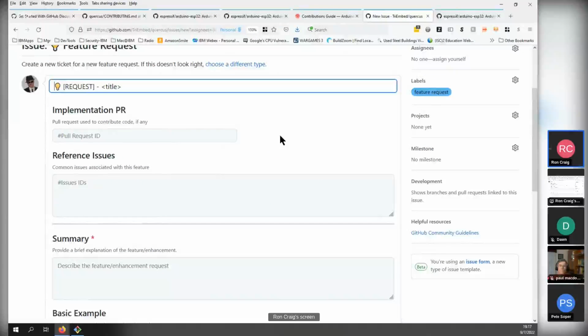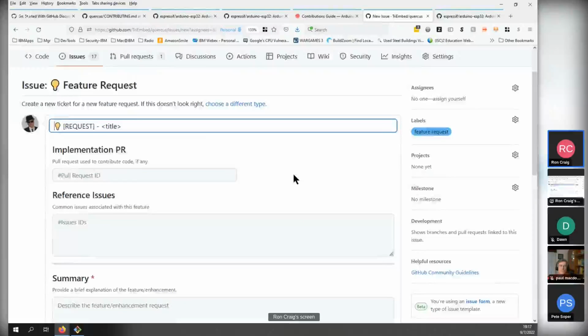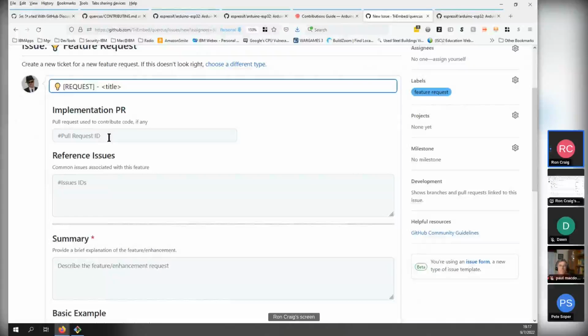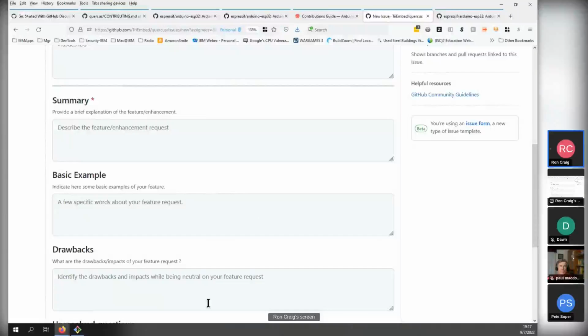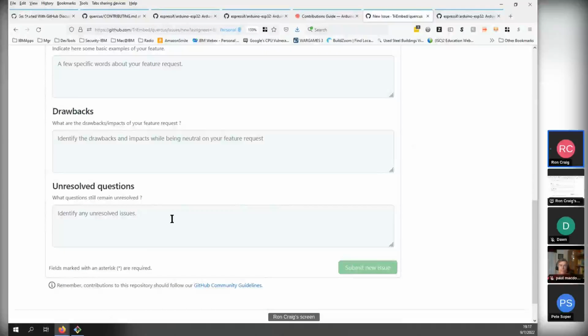If you want to have a feature request, there's a space here to put in a pull request ID if there is one, reference any issues, give us a summary, basic example, what the feature has, what the drawbacks, unresolved questions. And I think Pete had some input for that as well, and I'm happy to incorporate that. Something's on your mind, Pete. Go ahead.